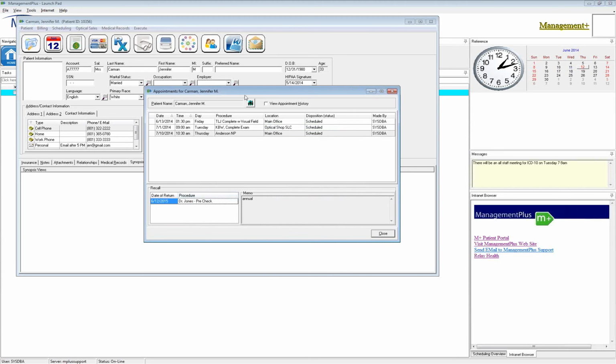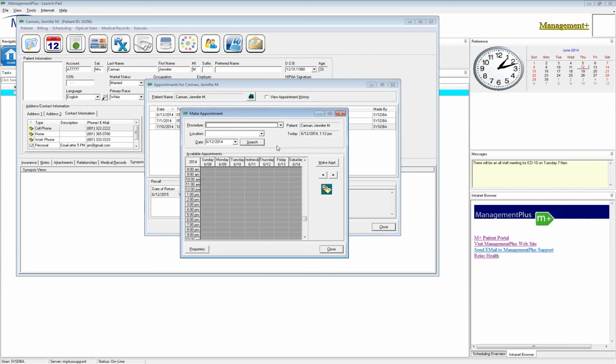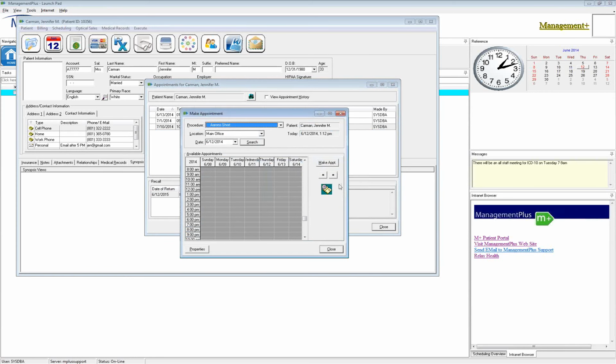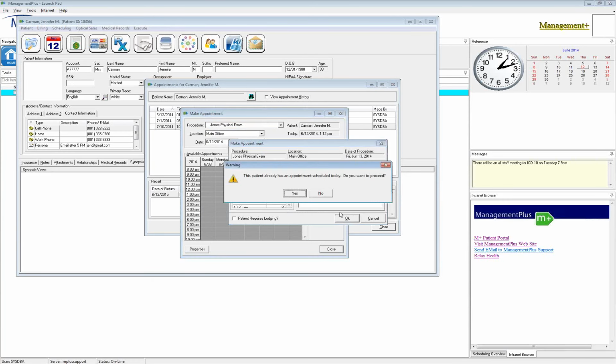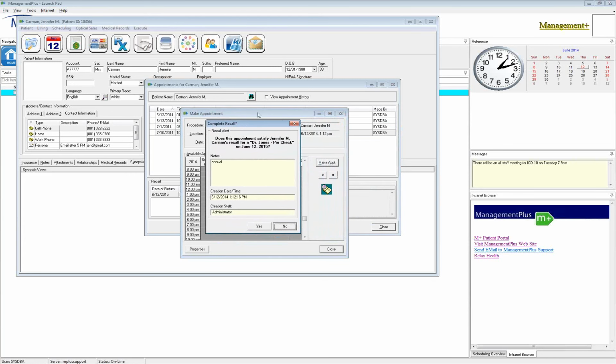When you make an appointment for this patient, it's going to ask you if the appointment that you're making satisfies that recall. Okay, so let me just show you. Choose a different procedure. Okay, so if we were to book this appointment, it's going to pop up with this complete recall box that says, does this appointment satisfy the recall for Dr. Jones pre-check on June 12, 2015?